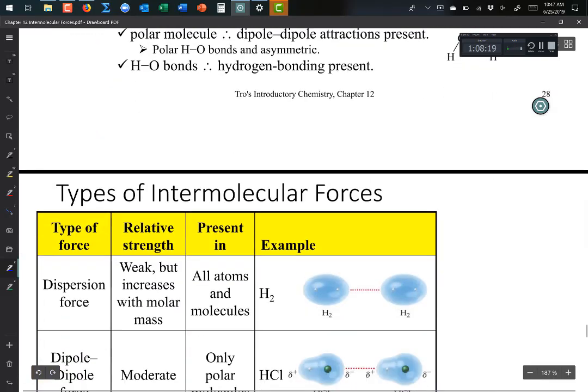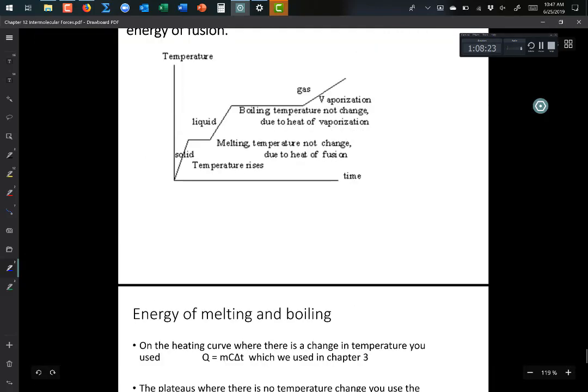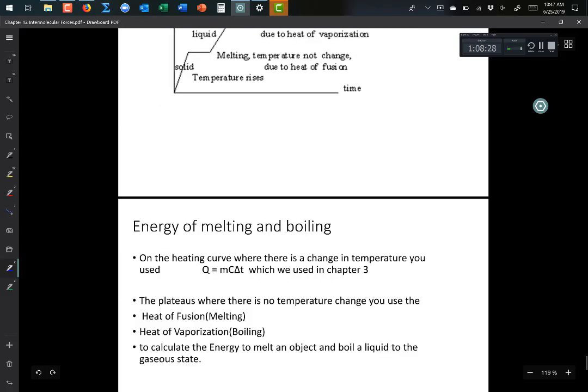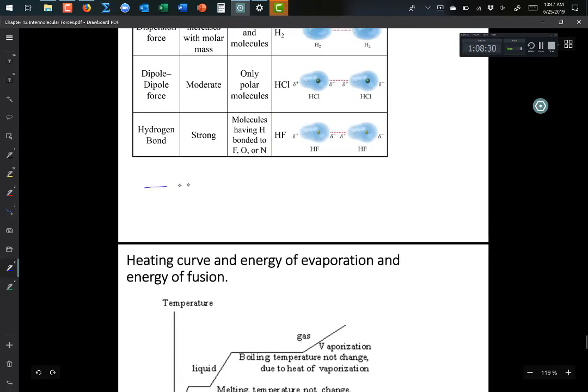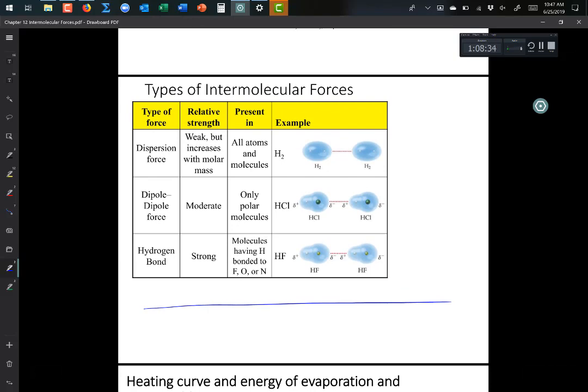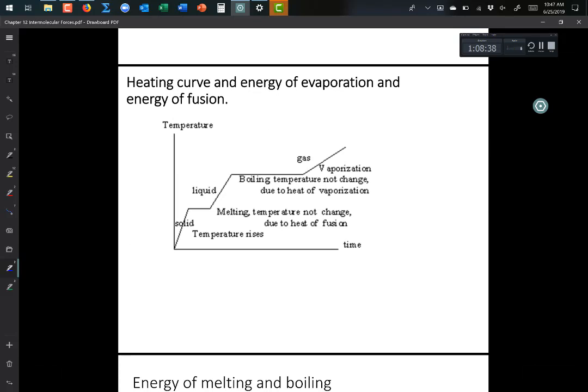I'm going to show you one other kind of cool thing. Gosh, there's a little bit more, and I really don't want to do this right now. I'll do it tomorrow. But I want to show you one other thing, so I'm going to stop here. This is sort of a summary of the intermolecular forces, so you can look at that on your own. But one last thing I want to talk about. So Jackson said earlier, so I'm blaming it on you, and then we're going to go for lunch.